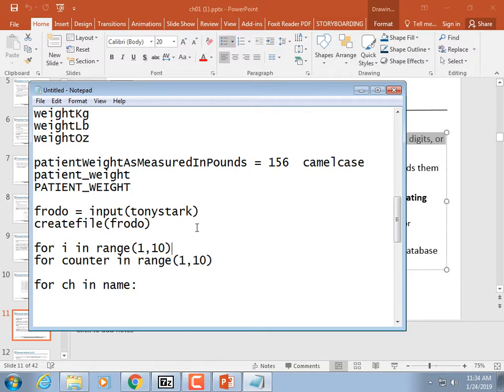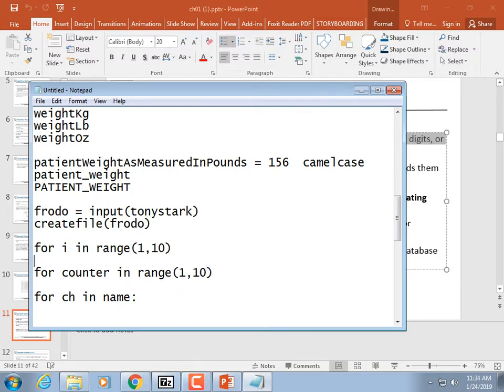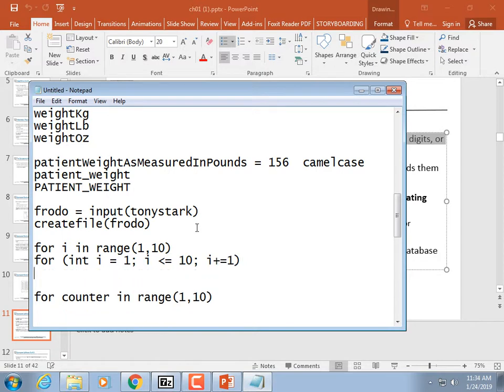They don't have to be written that way. If we were programming in a C or a Java language or something like that, this would look something more like this. For integer I equals 1, I is less than or equal to 10, I plus equals 1. Or actually, those cool kids would use plus plus, meaning add 1 to I each time.